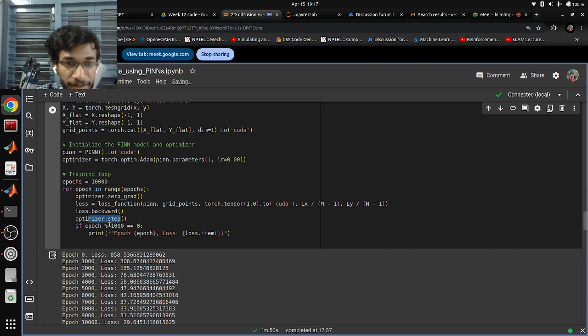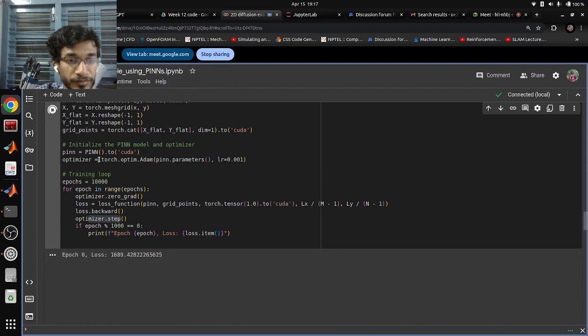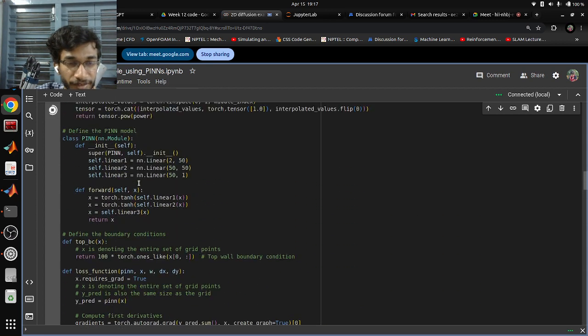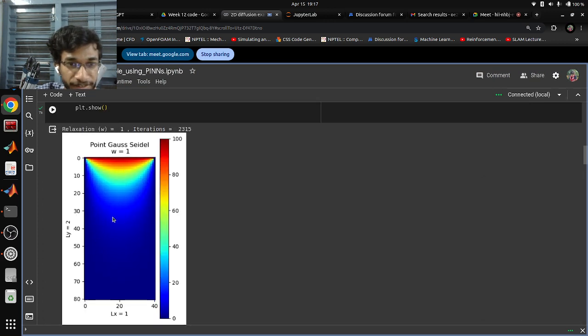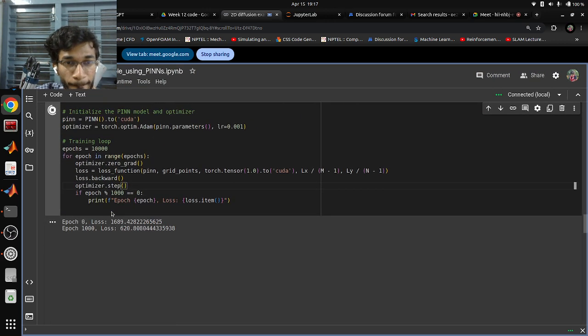We'll print the loss after every 1000 epochs. Here one epoch considers the entire plate at once. We'll wait for some time, there are 10,000 iterations.